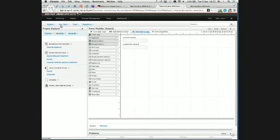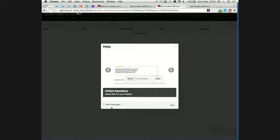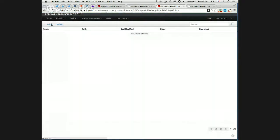If we go to the artifact repository, here you see more help screens first, and you see the ability to upload jars and such. So if you have existing models, you can upload them and put some on the class path. I'm not going to run it because there's a video that'll take another 10 minutes of your time. There's a video at the end of Lab 17 you can look at. I also just logged that, so that's the last thing I've added.